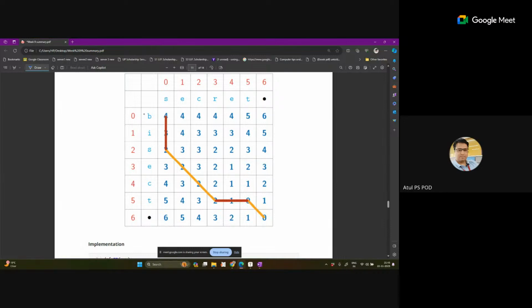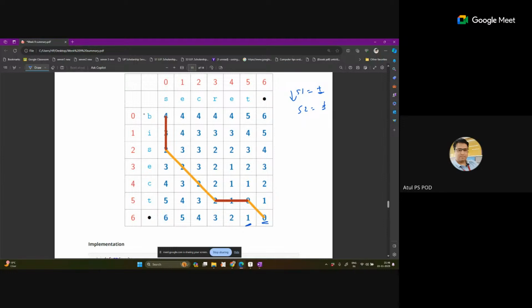And now you can see that the base case is different. If both strings are empty, then there is zero edit distance. That means no changes are required. But if one string is empty and the other contains some characters, then some operations are required. Suppose one string s1 is t and s2 is empty, and you want to make both the same, so you have to add one character, so 1 operation is required.